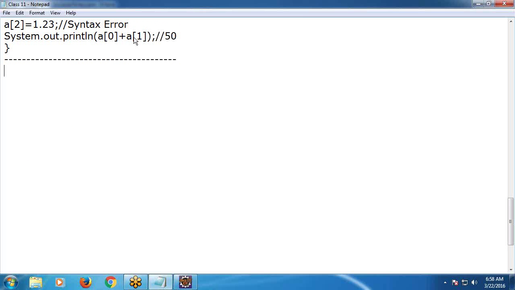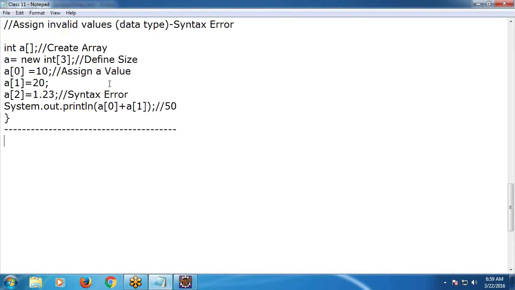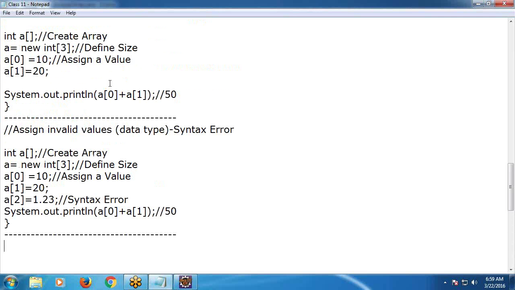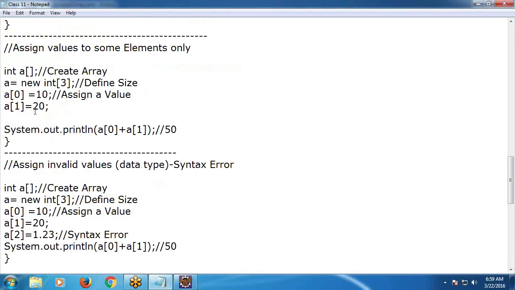Sir, I have just one small question, sir. If the size of the array is 3 and we have assigned only 2 values, is there any change in the execution time, compared to assigning 3 values?